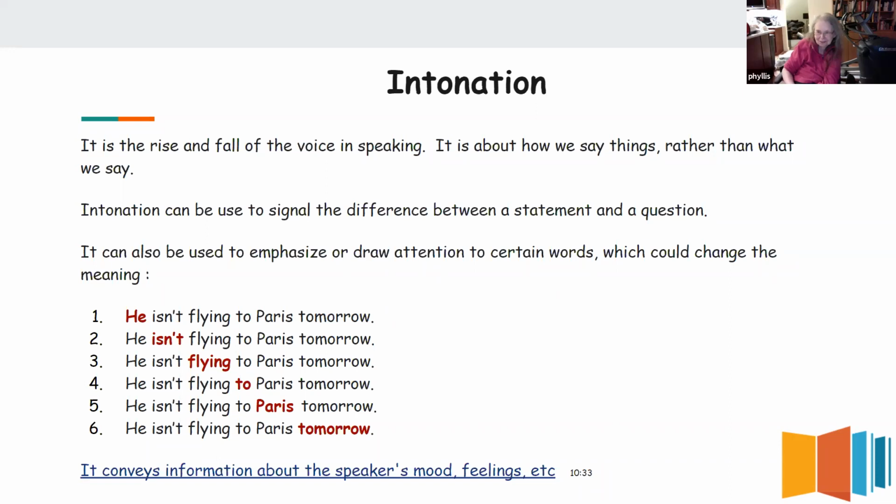Correct. So if you look at this exercise, you can adjust it according to the level of your student. You can write a sentence that is much simpler than this one, and then do the same exercise that we just did. By doing this, you are showing the students why information is important, because depending on what word they put the emphasis on, that's the meaning they are transmitting. So it is an easy exercise to share with our students.